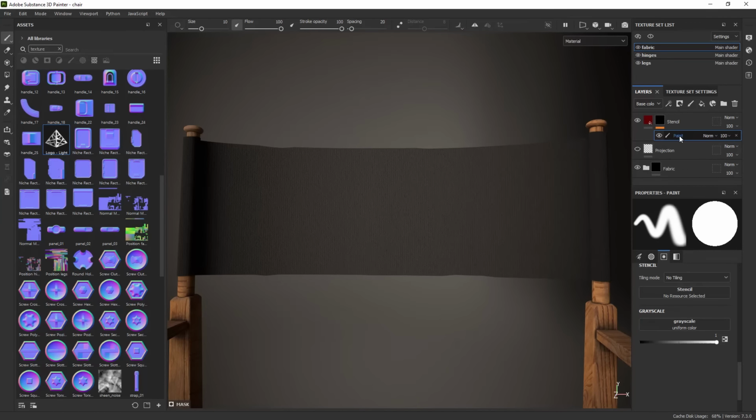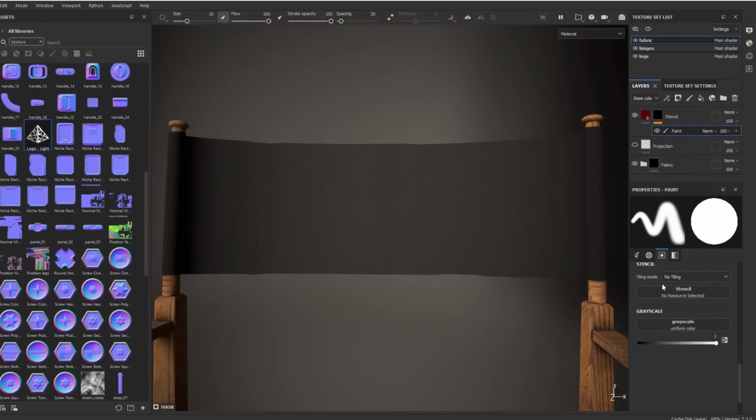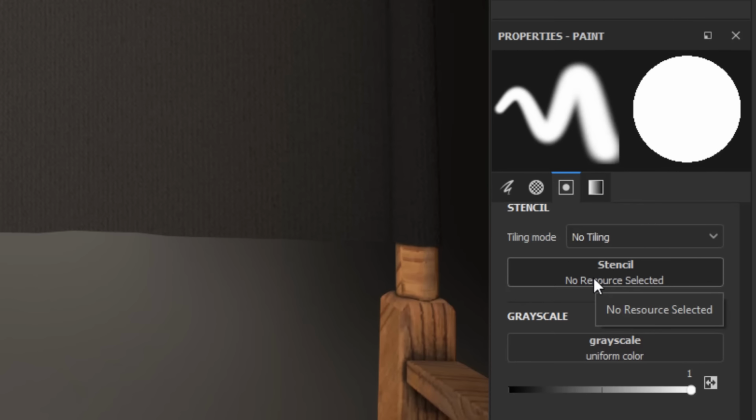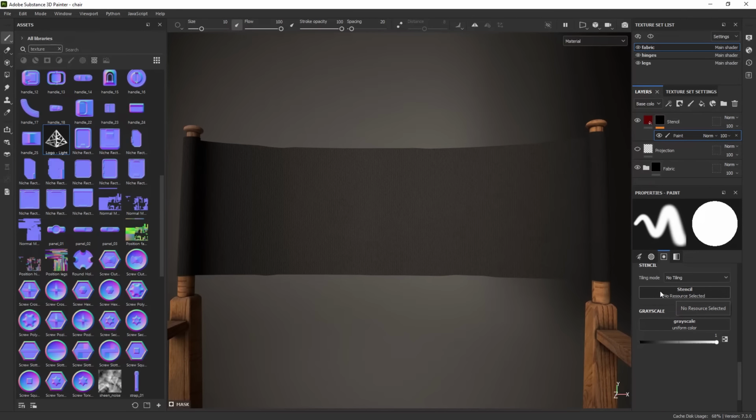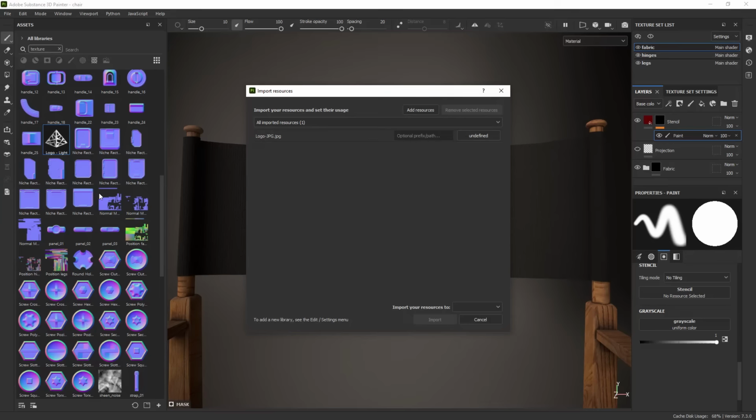Now, as soon as you create that paint layer inside the mask, you get this stencil. Yep. Now, I really would like to use a black and white image as opposed to a transparent image for the stencil. So I'm going to import the black and white logo this time to my assets library.